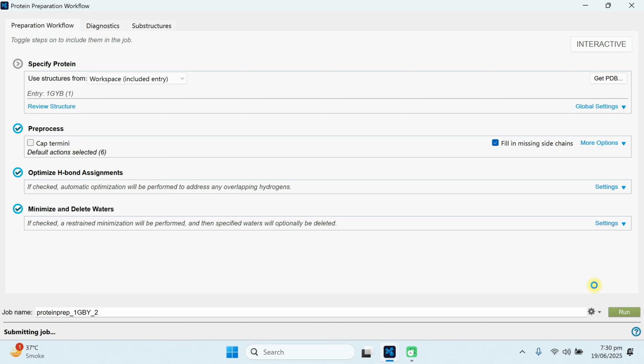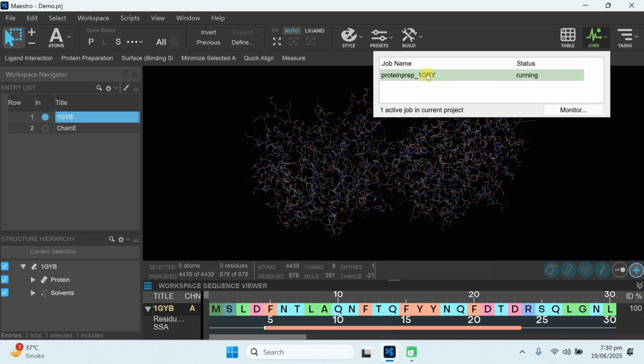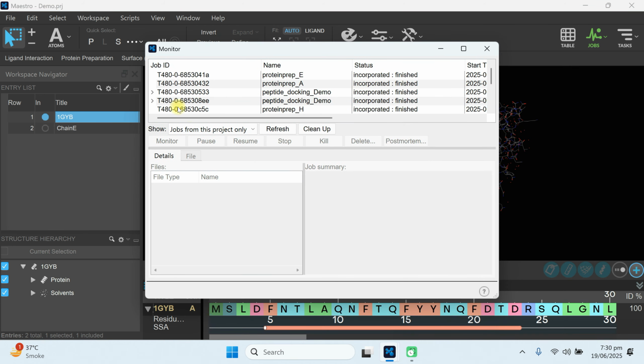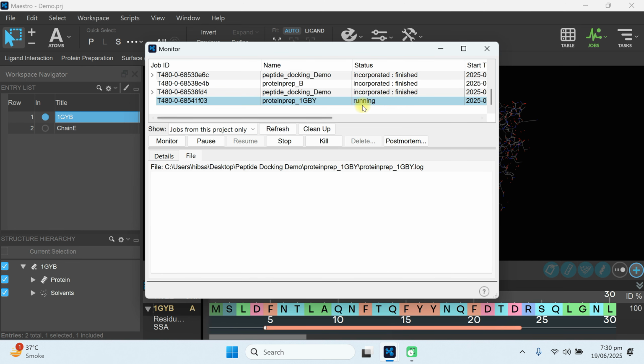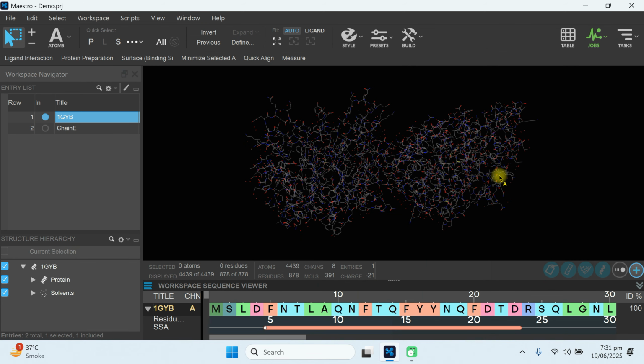Now it is submitting the job. You can see here the option is saying that it is submitting the job for the protein preparation. Now you can see that the job is started and it is counting. Now you can close it. If you want to see the progress over here, the job portal is green and protein preparation 1 is running. If you want to monitor it, you can go over here and this is the running job. You can double click it here and it will give you the details of the running job and so on. It will take a few minutes to complete the job according to your computer speed.